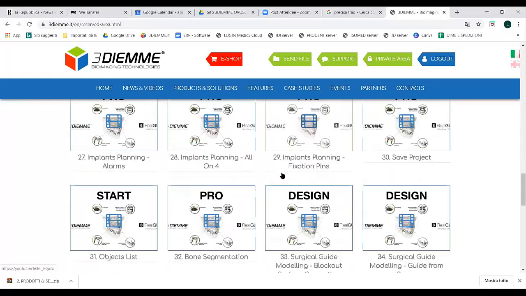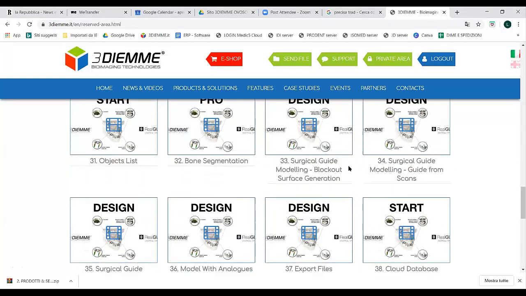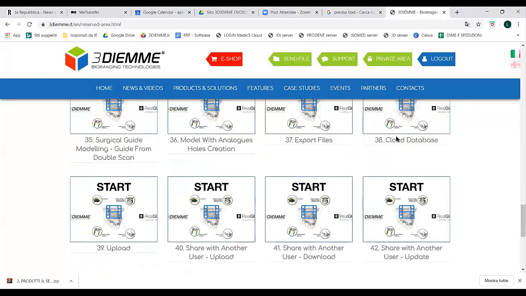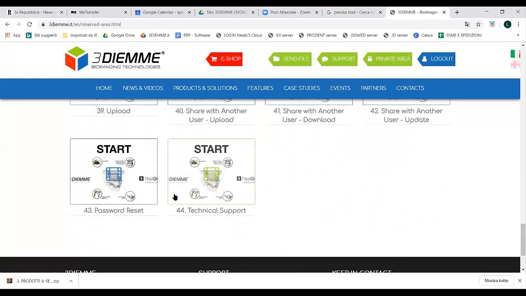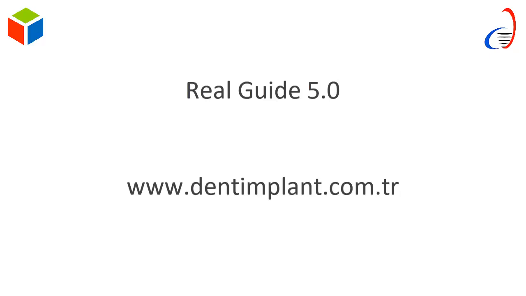So start, pro, and also design, surgical guide modeling, export files, cloud database. So a lot of video tutorials that show you how to work in our software.